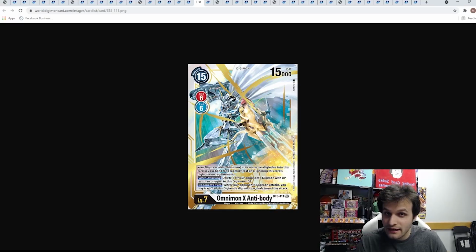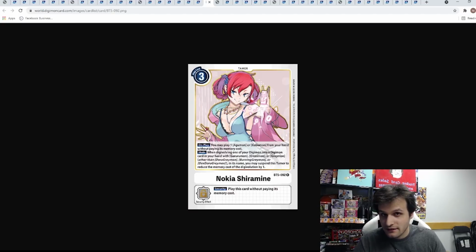That's pretty good. And don't forget, you can stack multiple little Greymons on a tower. You can get multiple Omnimons. Like, you can have a very big, thick Digivolution tower underneath this Omnimon, and it has lots of room to play with. And speaking of Omnimon support, this tamer is insane.